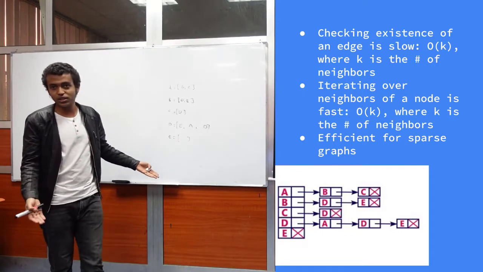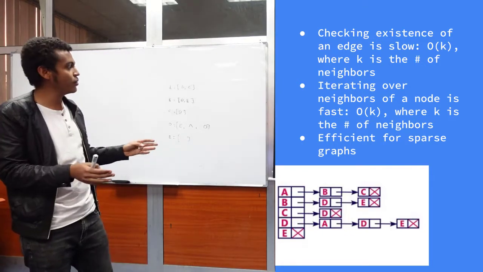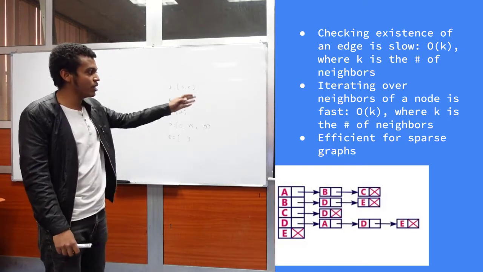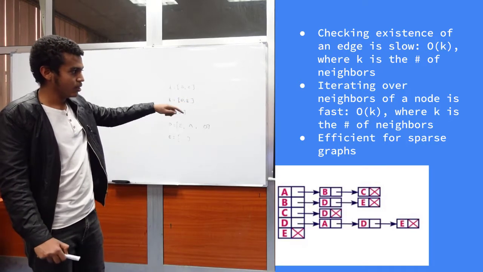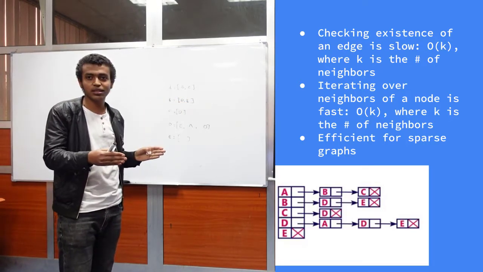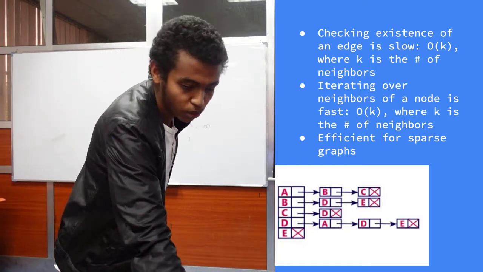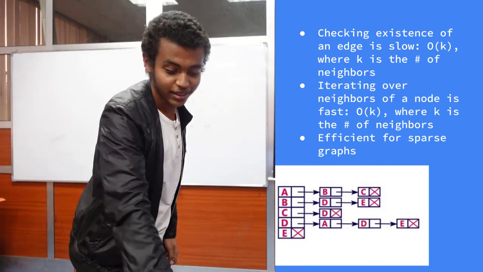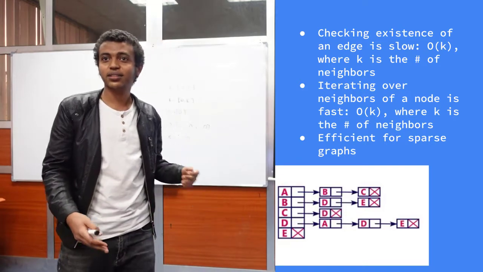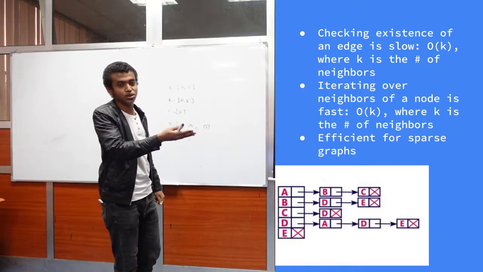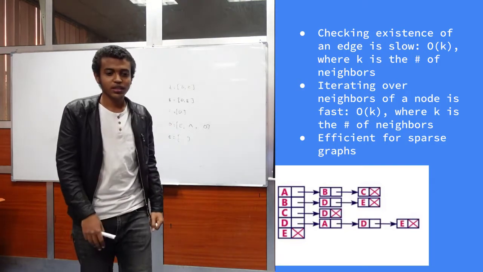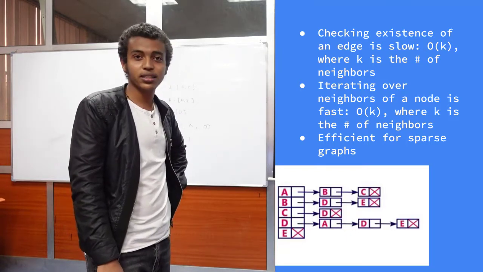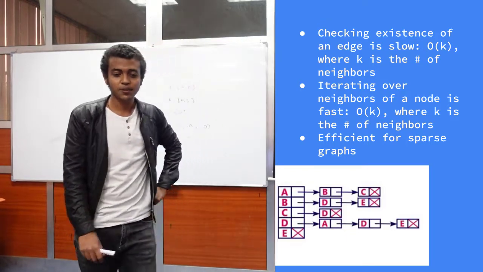So it's better in some way if the graph is not so full, which means not everything is connected. This is good, because for vertices that don't have so many neighbors, you don't have to traverse the whole row to find their neighbors. So adjacency list is better at that. And then adjacency matrix is better at checking if there is an edge between two vertices, right? Because in order to check if there's an edge in adjacency list, you would have to go over the whole neighbors list, but this time it's just checking a cell.